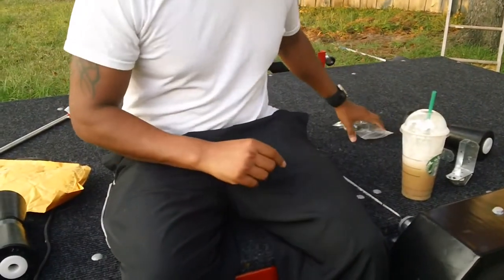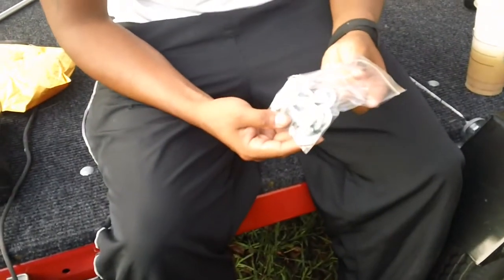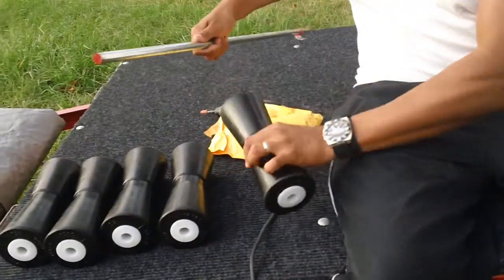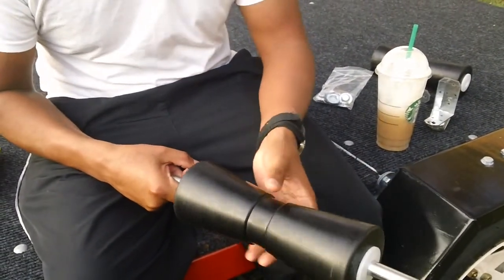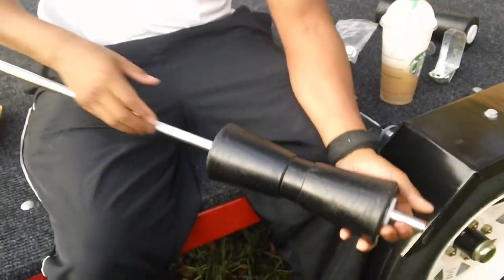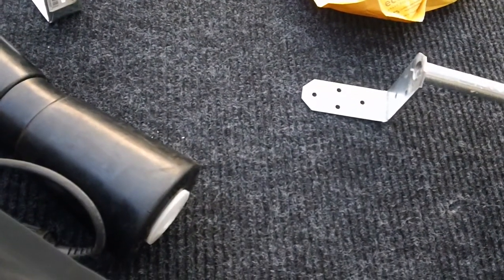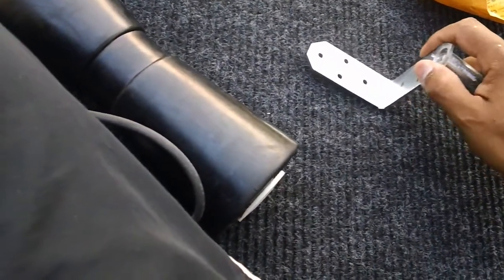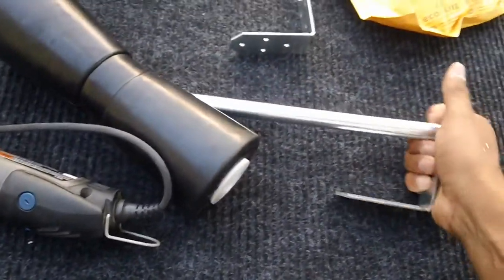And then I got these end ties, which basically pop on the ends so the rods don't fall out. As you can see, they go on here and they rotate freely. And you can always cut them to size all the way down with the hacksaw. So everything goes to plan. This is going to go through the bracket. One of these brackets, it fits through nicely. I just have to do it more with my Dremel tool. It'll go through like so.